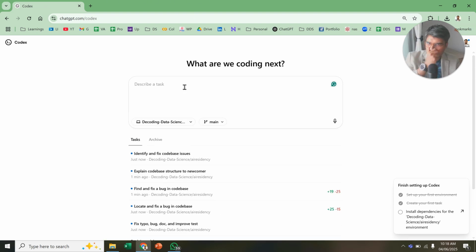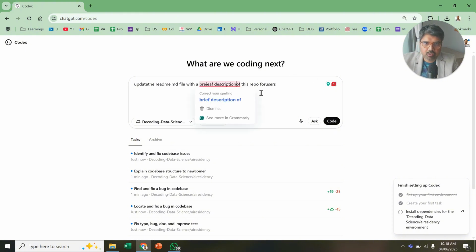Can I just do something here like update the readme.md file with a brief description of this repo for AI for users?